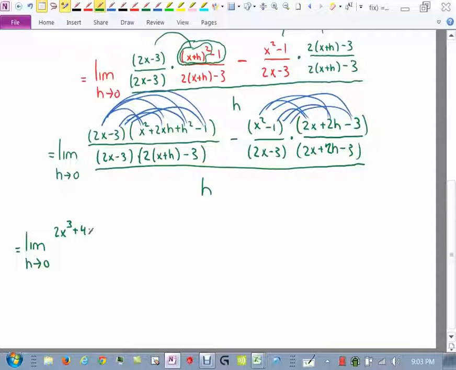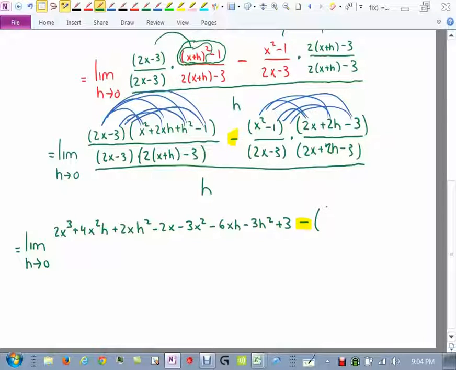plus 2xh squared minus 2x minus 3x squared minus 6xh minus 3h squared plus 3, and then minus, here's where that minus came in, so I'm at this point right here. Minus, I'm going to probably run out of room here. In parentheses, I'm going to put it all in parentheses because I have to subtract it all. So I'm actually doing this part of this right now when I multiply all that out.